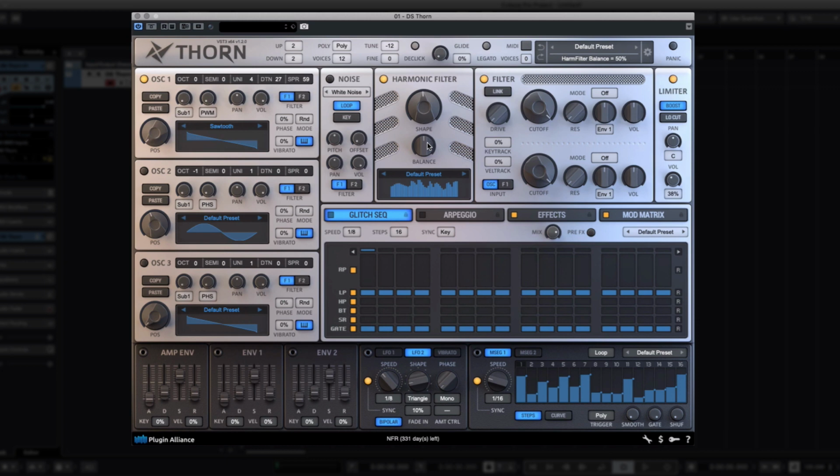And then you also have a balance dial, which acts like a tilt EQ almost. It'll shift in favor of the top end of the spectrum or in favor of the bottom. So yeah, those get applied post oscillator, and then it runs into the filter.